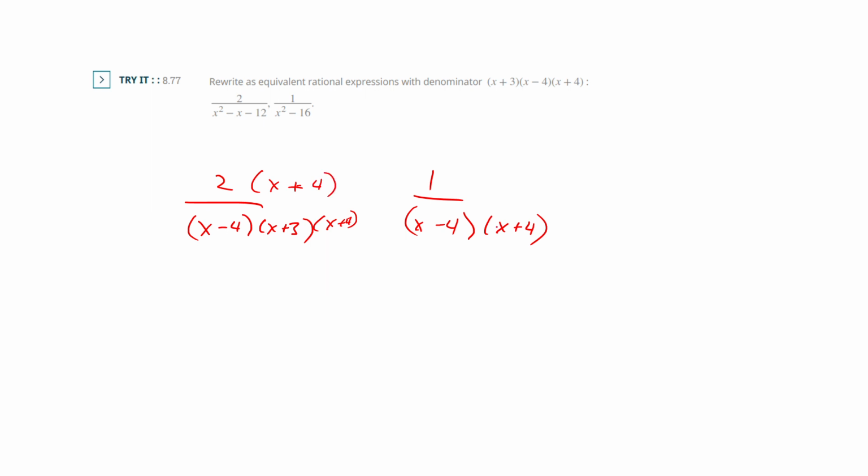Okay, so we're going to adjust these. They're telling us already what the LCD is, so we're just going to, okay, so I've factored those. So they already told us, but as you can see here, what we're missing on this side is an x plus 4. So if we need it down there, we got to add it to the top. And over here, we were missing the x plus 3. So if we give it to the bottom, we've got to give that to the top.